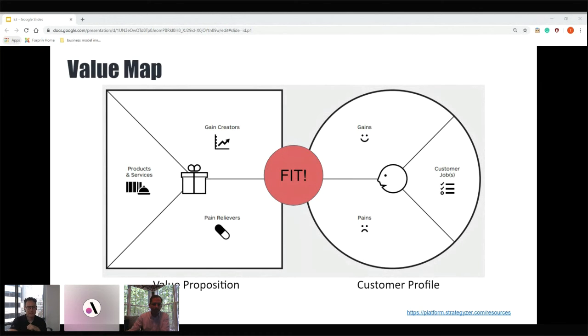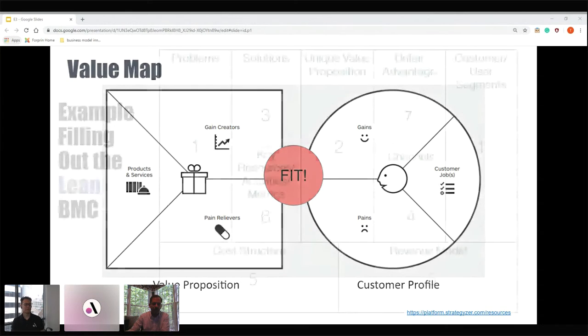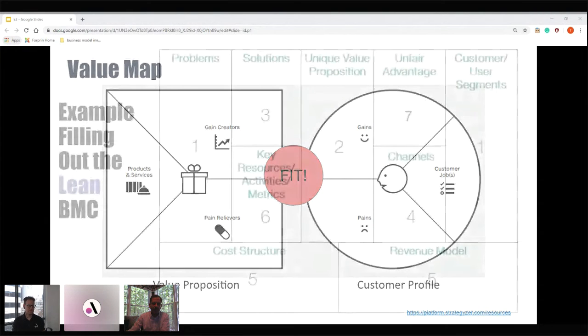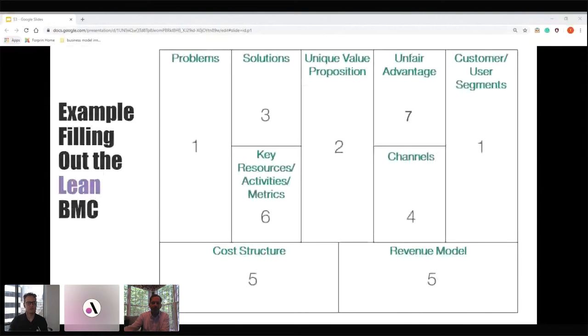Cool. Thanks, Scott. So now we're going to go through a couple real examples of things that we've worked on in the past. So, to set the frame here, this was a client who was a fairly large energy company, and they wanted basically a new tool for their sales force. So it was an internal product, not necessarily a complete startup or a spin out.